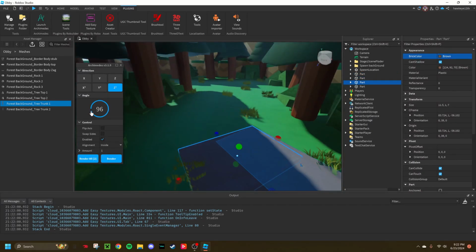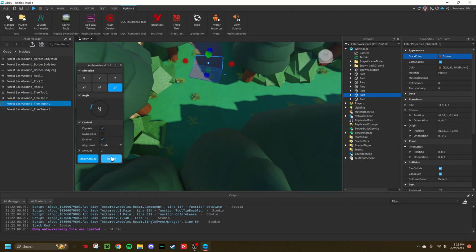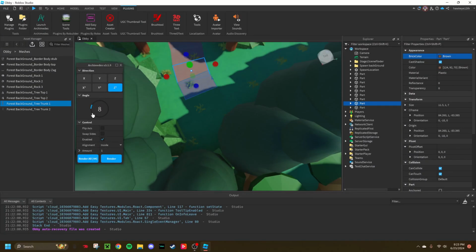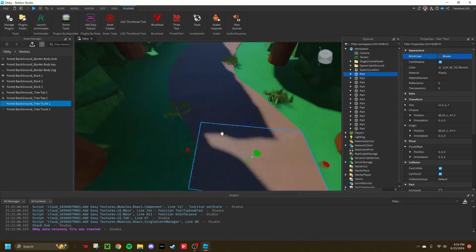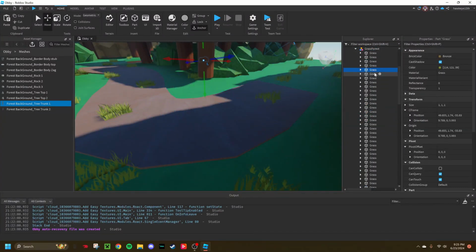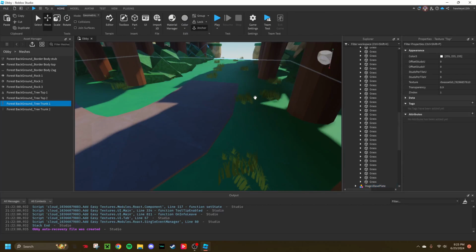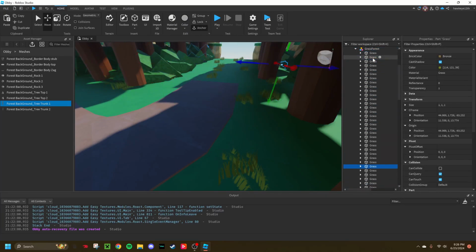When I was done with the borders, I made a little pathway, and this is pretty much where the caves I'm planning on putting in are going to go. The caves are going to be part of the obby, and an animal's going to crawl out when you get close to it, and you're supposed to dodge the animal.